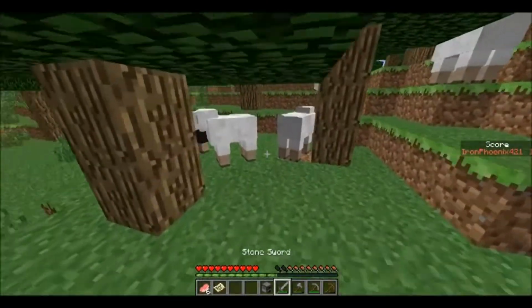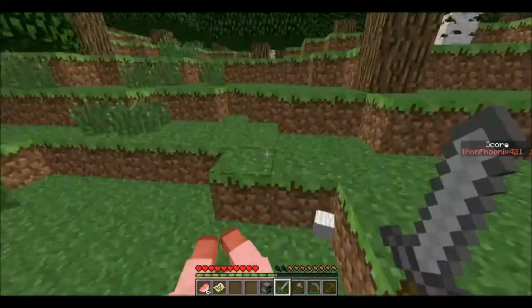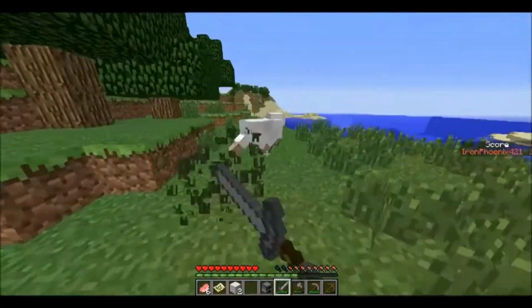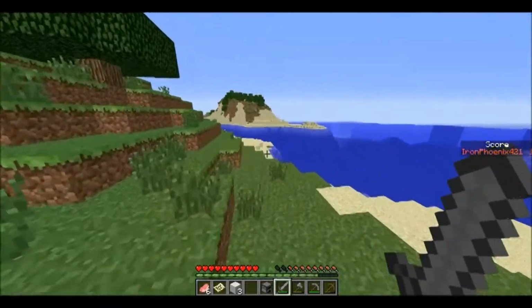Maybe I should kill a sheep for a bed. That seems like a good idea. Get all these. Run. Alright.